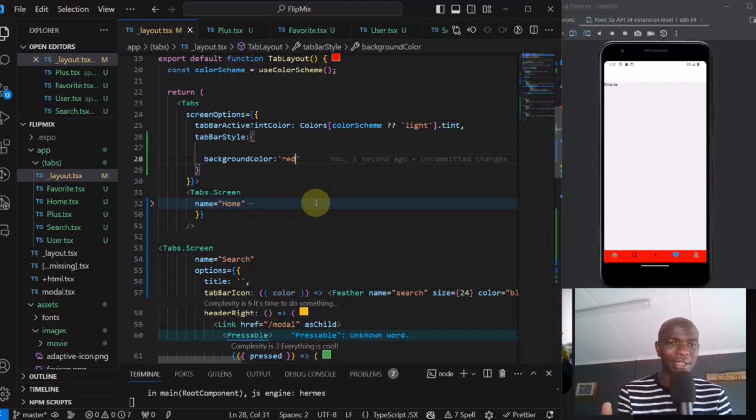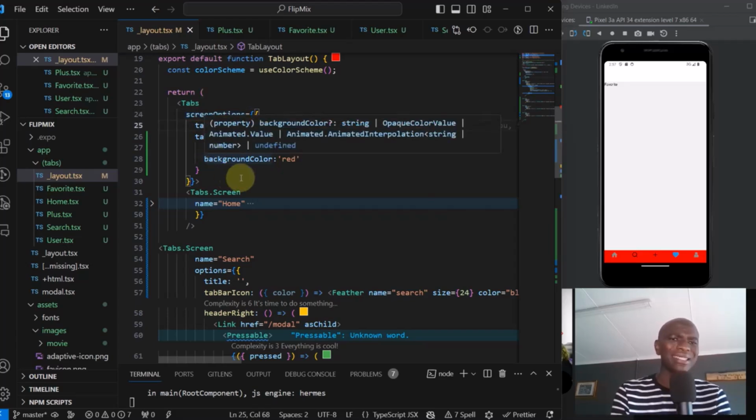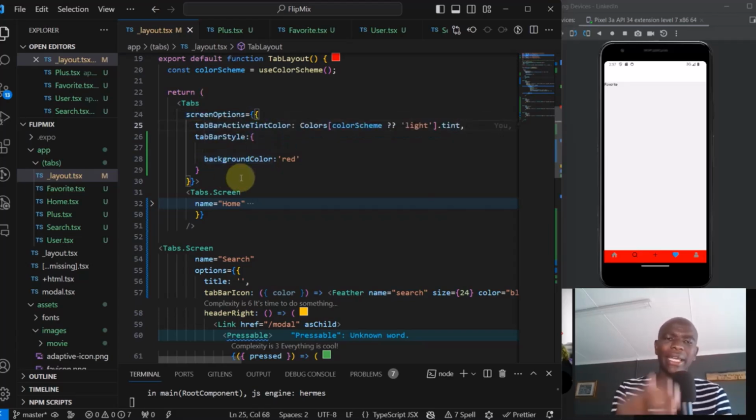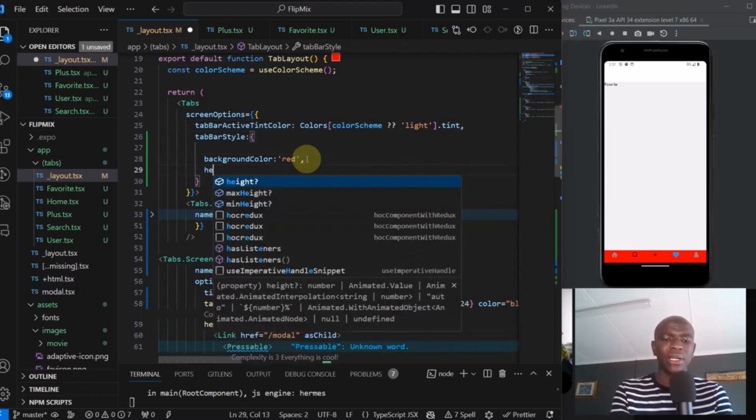Let me remind you again. There's a parent tab and there are the individual tab screens. If you want to make a global change, you go to the parent tab. Inside the parent tab, you just look for options. Here it's screenOptions, but as long as it's options, inside the option, you look for this comma. After this comma, you type something that is relevant to what you want. You look at the supplied options and choose that one and take it from there. Simple. Now that we know we are in the right place, let's change the height.